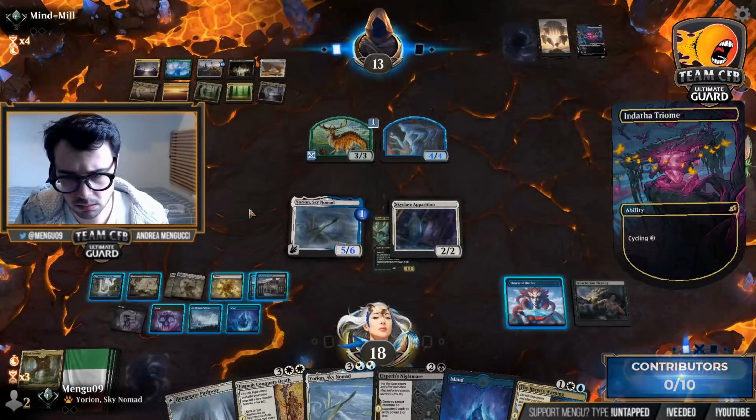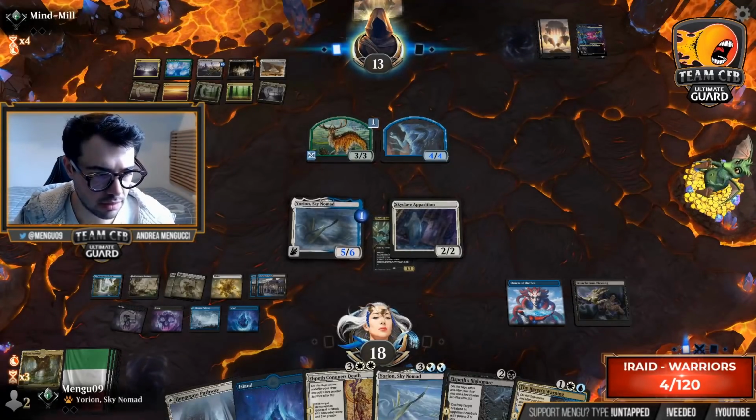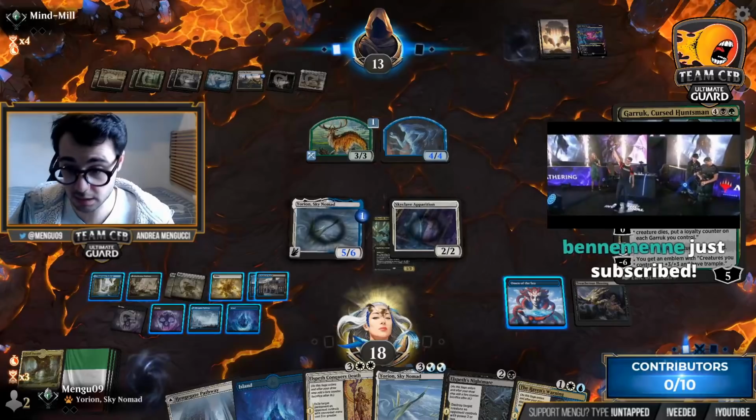Okay, that's a cycle. Castle Ardenvale would be good. No, there's just no planes. Bene mene! Porca boia, Garrick!